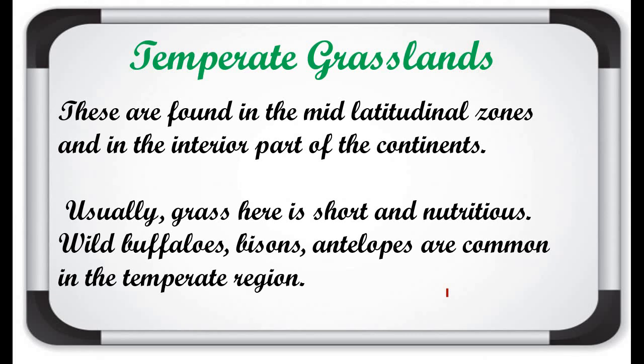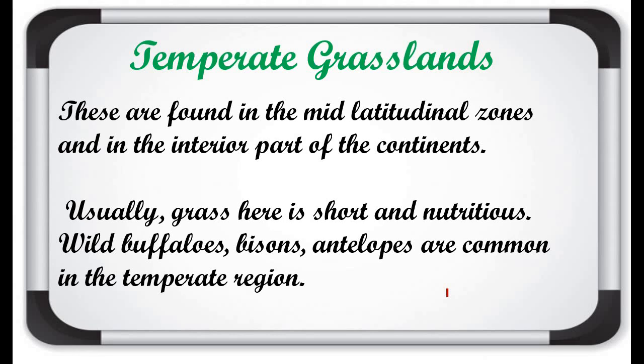Now these grasslands have been converted into major wheat growing regions of the world. Earlier only grasses were found there, but now, due to advanced technologies, these grasslands have been converted into fields. And which crops are grown there? Most of the grasslands are converted into wheat fields, meaning wheat is grown in these grasslands in large amounts. Got it?